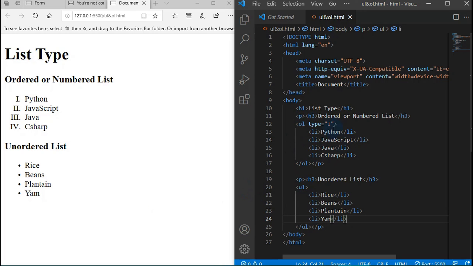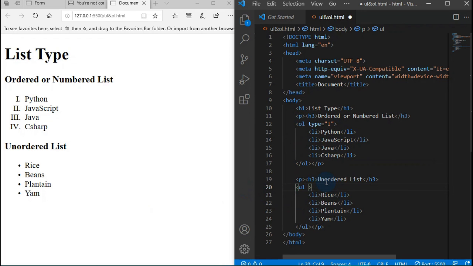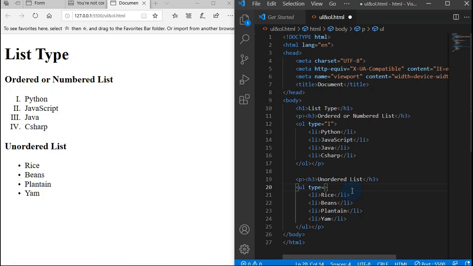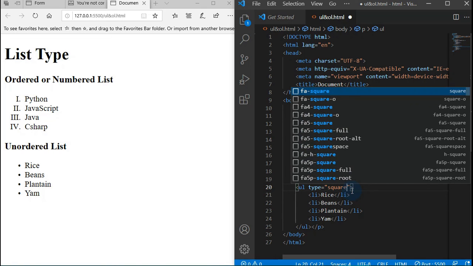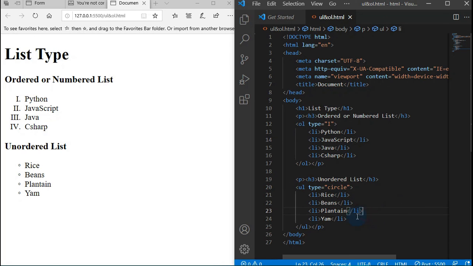Now this is not what I want, so let's assume I want it to be in square. So I'm going to say type square, right? I'm going to save, and it's in square. Now let's say I want it in circle. I'm going to say type circle, right? And so on and so forth.